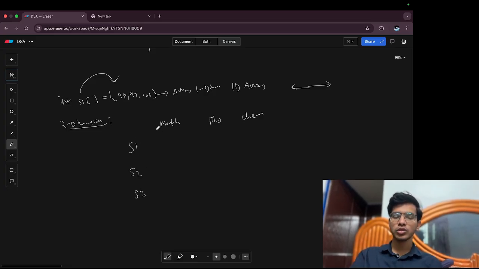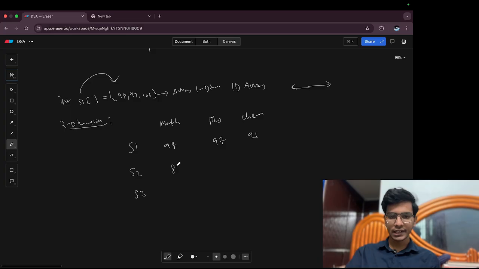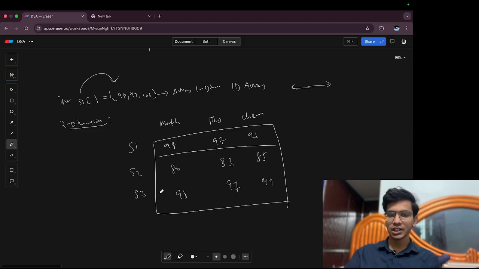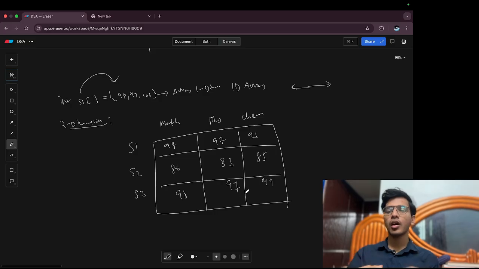So we'll store the marks of student S1, let's say 98, 97, 96, and student S2 marks 83, 85 and 98, 97, 99. Okay, so this representation is a two-dimensional array. In this you are gonna store the marks of all students in a class.